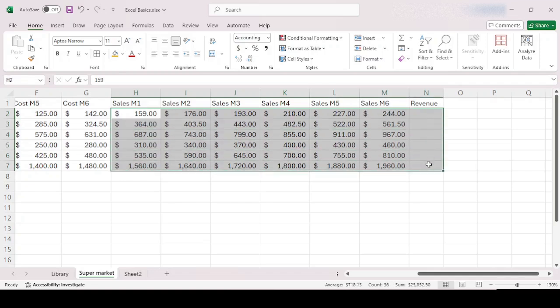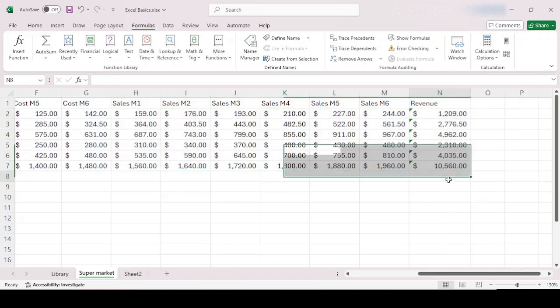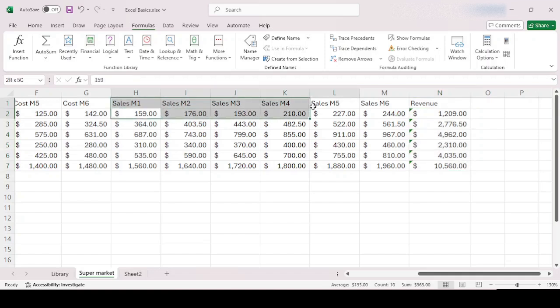Let's add all this together with a formula. Go to formulas and click on auto sum. It will give you a revenue. Now expand the column and you'll be able to see the dollar value that it gave. Do you want to double check? You can select everything and see it's 1209 on the bottom right here, 1209.